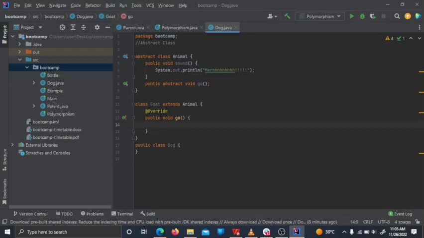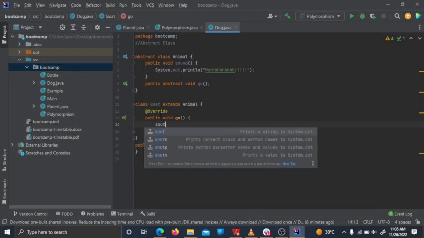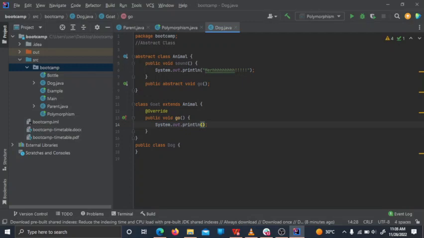What we want to put there is a print statement, so we want to say go, something like that. Pardon me, I'm just using some simple words here. The main idea is for you to understand what abstraction is all about. So we've just overridden this method.